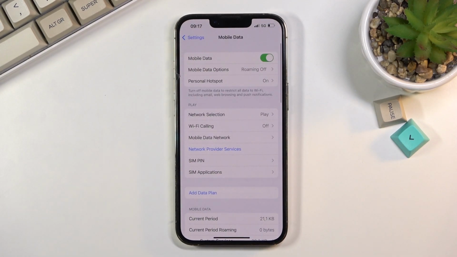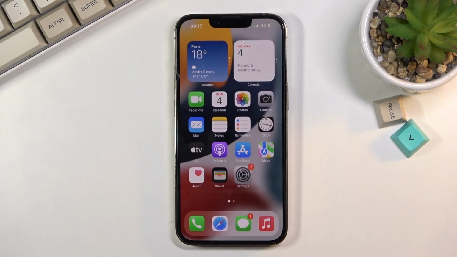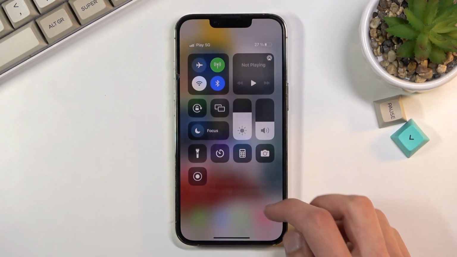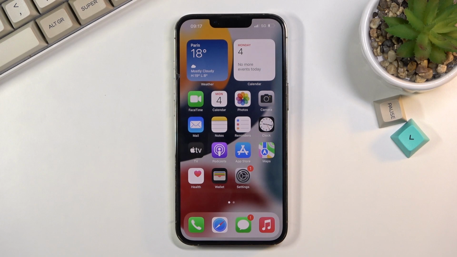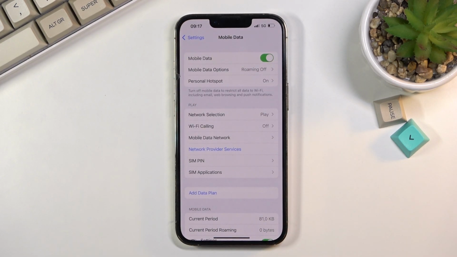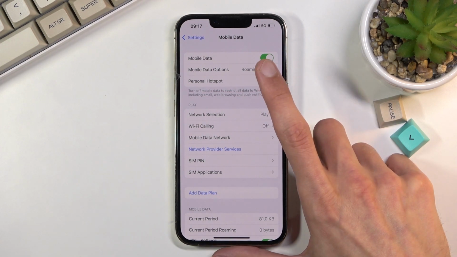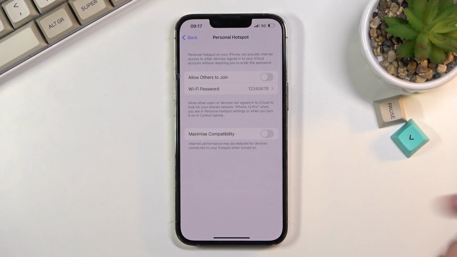It's basically turned on. So once you're done with it, you'll need to get back to the settings right here in order to turn it off. And I do encourage you to turn it off because otherwise it will be permanently on, and that will drain your battery a little bit quicker, which is kind of unnecessary if you're not really using it. So again, go back, toggle it off, and you're done.